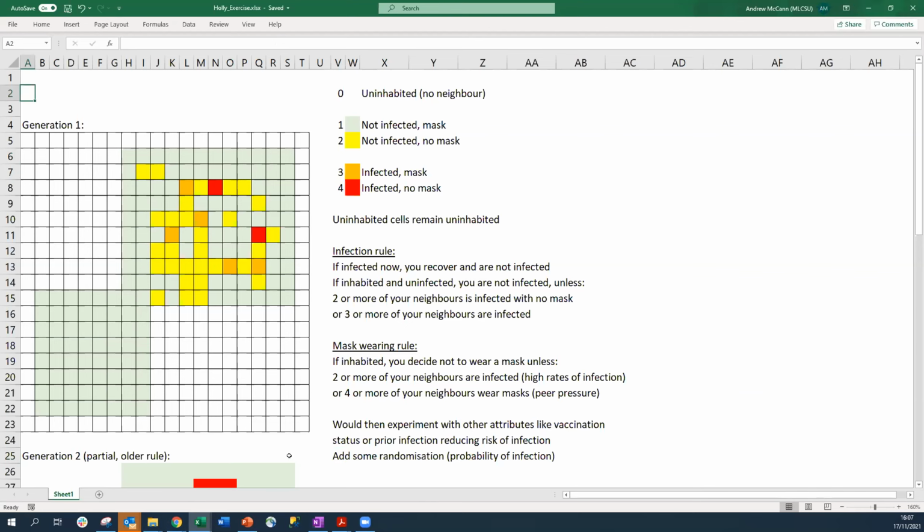Fantastic. Now that's really good. Really nicely thought out. I like that. You've really thought very clearly about the rules and how you would translate the kind of real world behaviors into simple rules of thumb that you could then put into a Cellular Automata. I think that you could actually code that up in Mesa, and that would work really nicely.